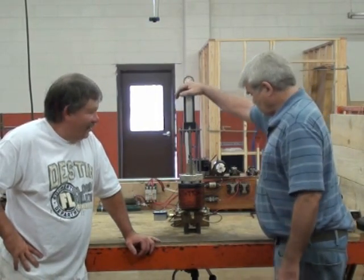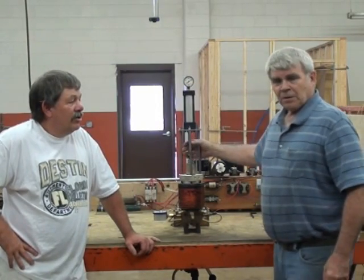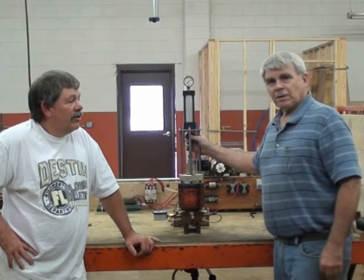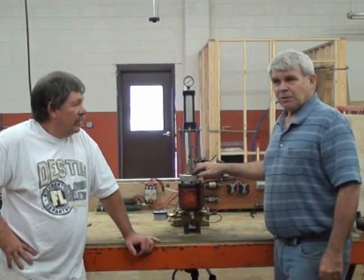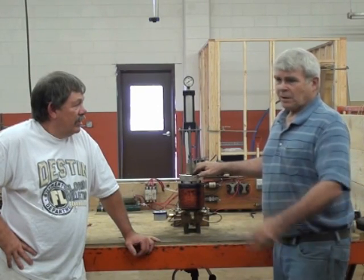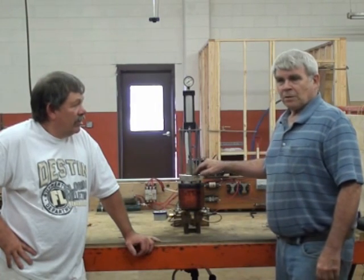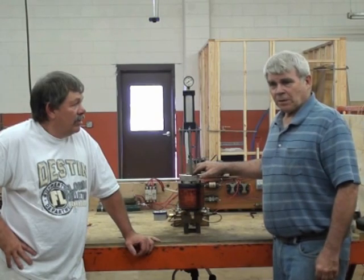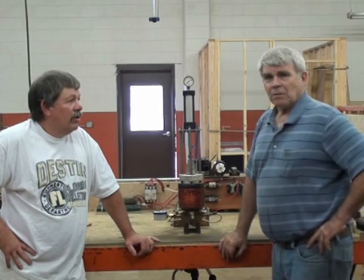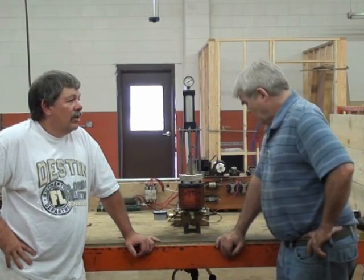Well, this is a very simplified method of doing the testing on the cylinders. We basically just use a normal air cylinder that's been machined to match the output of the original Papp engine. We found out through our processes about half of what Papp said was correct, and about the other half was pretty much malarkey, which is not unusual for inventors. They all try to keep it a secret for as long as they can.